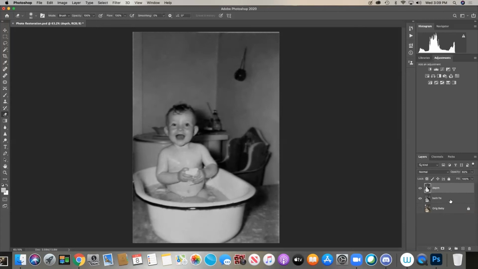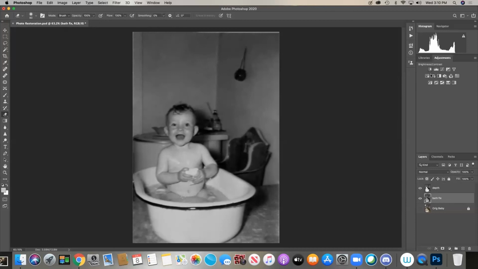In this particular image, I'm going to just keep working on these until I get it the way that I like. I can go back into my history and I can do save as if this was something I was doing for not just a homework assignment, but for a client. Right now, I'm just showing you different ways to deal with our image. So I'm going to go ahead and select the bath fix.